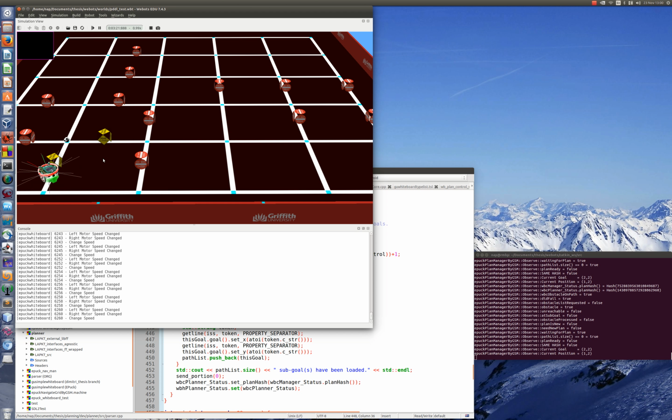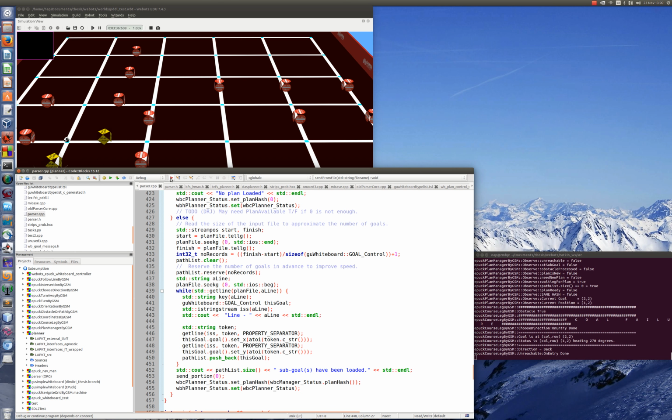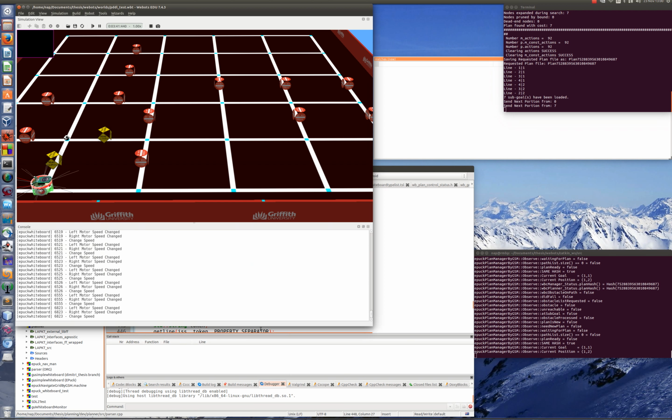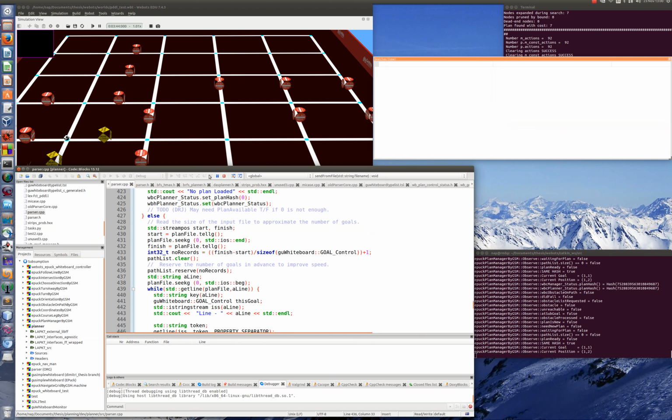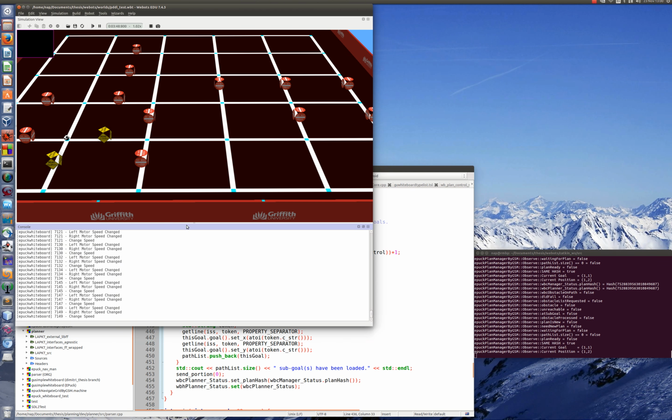Okay. The red whiskers, incidentally, are proximity sensors available on the epuck. Okay, so there we go. So it's now waiting for a new plan. So we'll run the planner. It generates a new plan, and off it goes. And if you saw the previous video, you'll see that it's now going around, and will eventually get to the goal, which is where the soccer ball is.